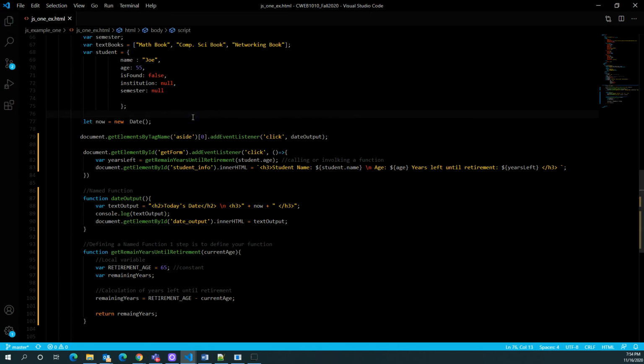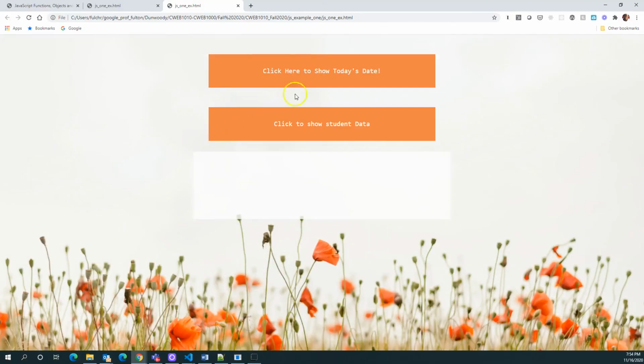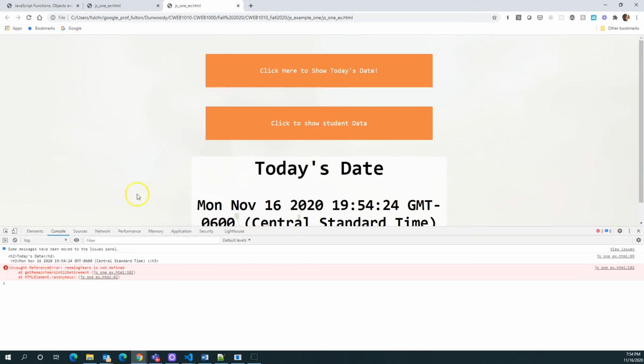All right, so that's going to run this program. Let's first save it, Control S, and then let's bring this up in the browser. Let's right click, open the default browser. Here, this gets the date, and then this is the function where we should see the retirement age. We have an error. In the previous video, we talked about how to troubleshoot, so let's press F12 and see where our error may occur.